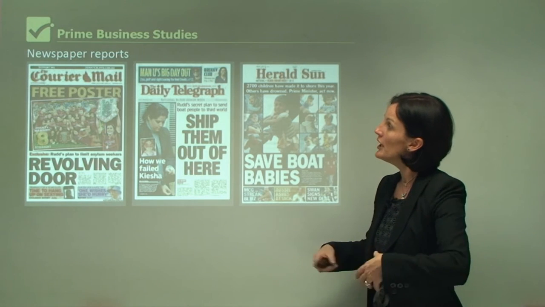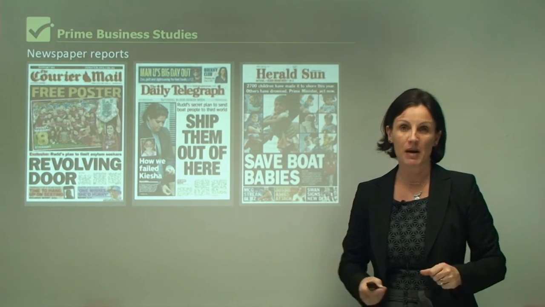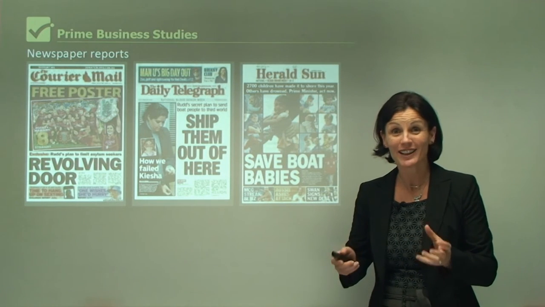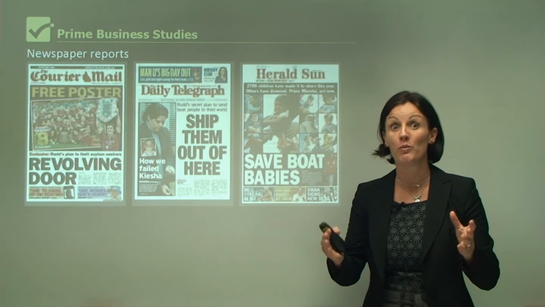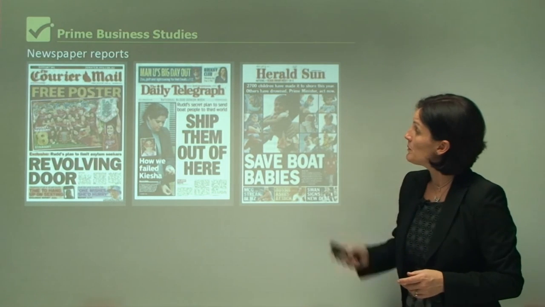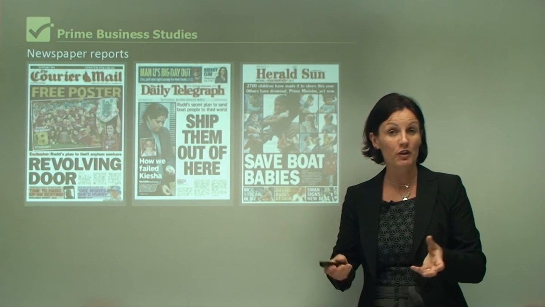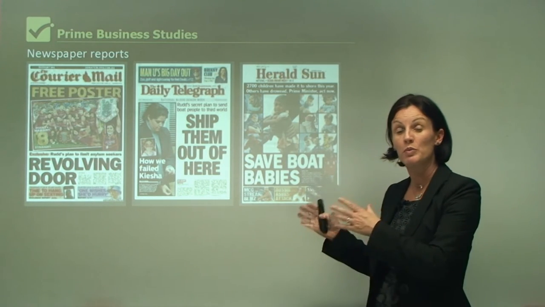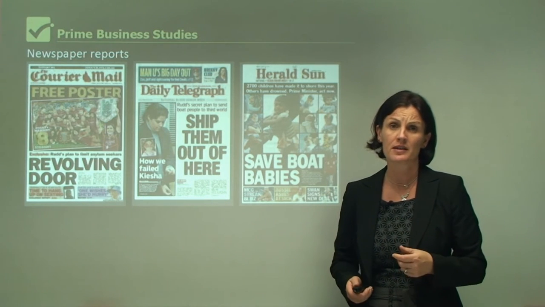For example, the government 10 years ago banned smoking in public places. Now for the hotel industry, that was crucial information because that was going to transform their business. Newspapers also, though, reveal what your competitors might be doing because often a product launch will be reported in a newspaper. And so you need to be up to date on what your competitors are doing.